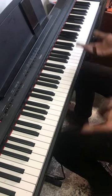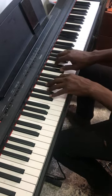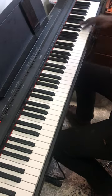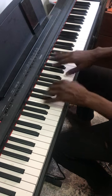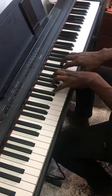Now to cover one more chord, which is a 6. Because to kitoka, bila wewe, we go to the 6. Mimi siwezi, neno lolote, bila wewe. Then you go to 1. Yesu. So let's use a passing chord to go to the 6.